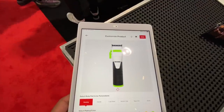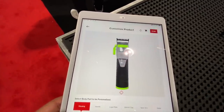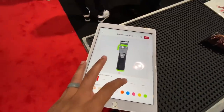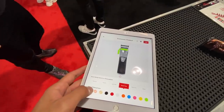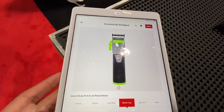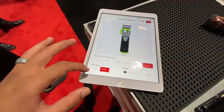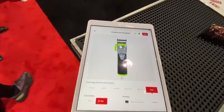Ooh, look at it with the white paint. Yeah, ready? Ooh, look at it with the silver though. I like that. I think I'm gonna go with this. The bottom cap. It's dope, bro. I think I might be going with this look right here, man. You see how it's the blade? I didn't know they had the graphite in the taper or the fade. Yep. Yeah.